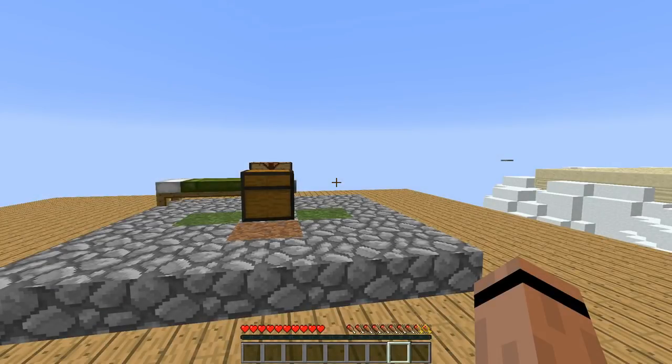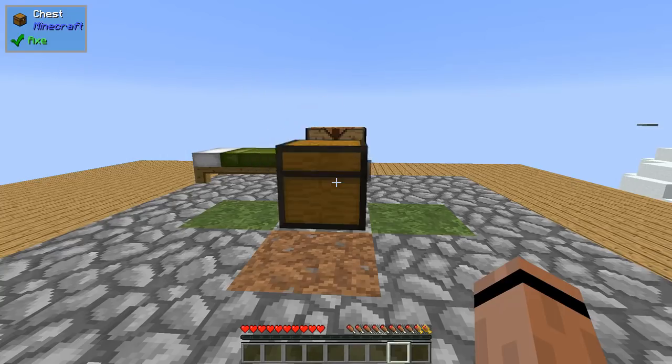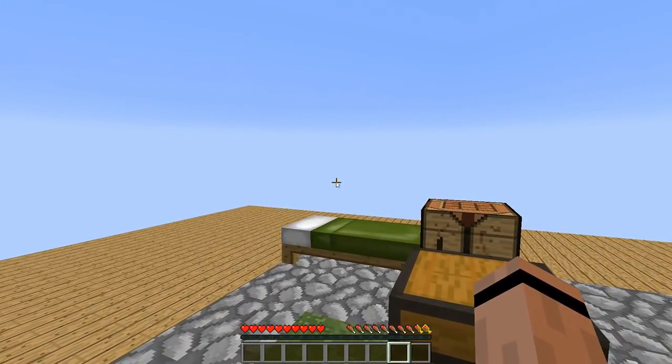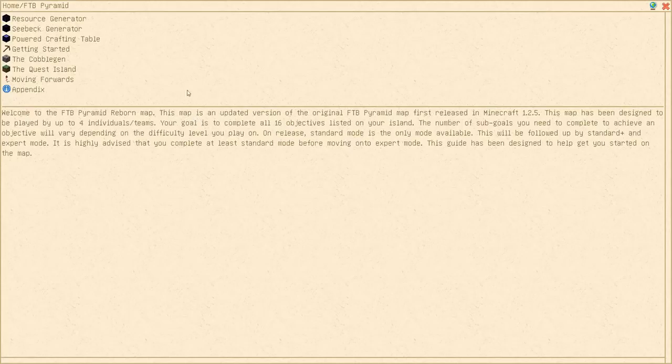Spent a little while doing the trees, and we ended up getting ourselves a stack and a half of wood. It's something to start with, right? So let's take a look at the guidebook. This thing's been flashing at me. It's wanting me to do stuff.